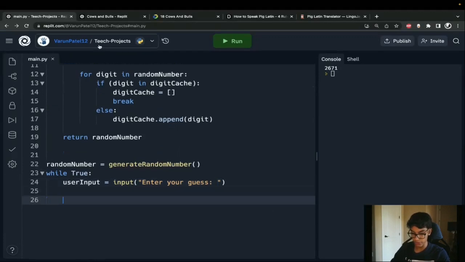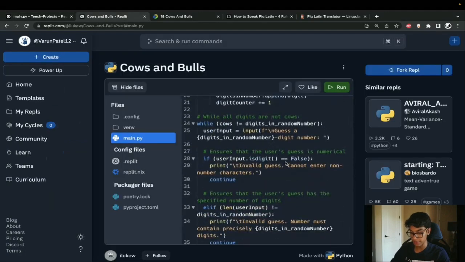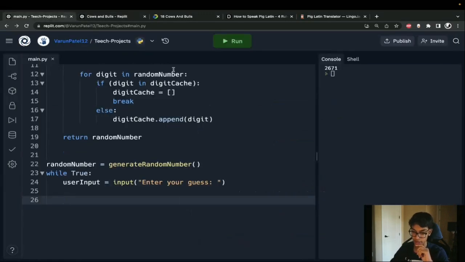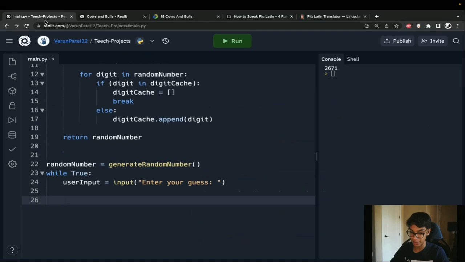Now, what I liked with what Luke did is he did what's called input cleaning. Not really input cleaning, but just making sure that the input they give you is valid, that it's something you can work with and use. He accomplished that by using the isDigit method, and we're going to use that as well.